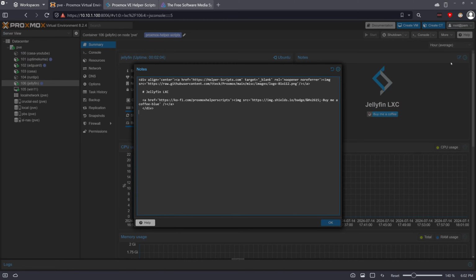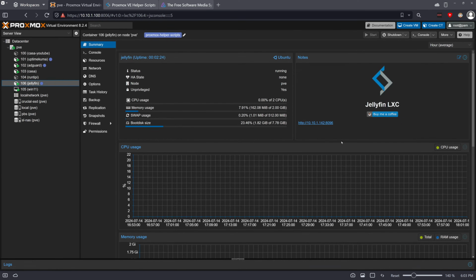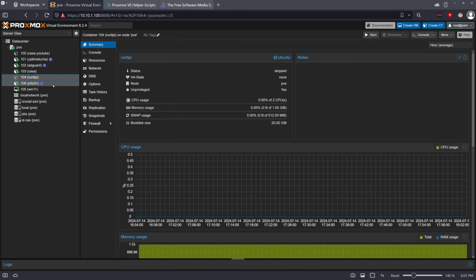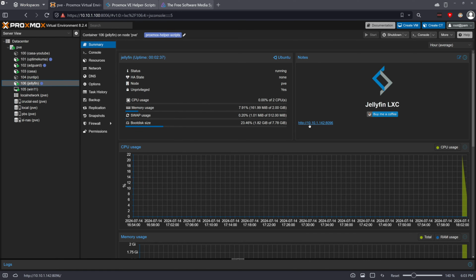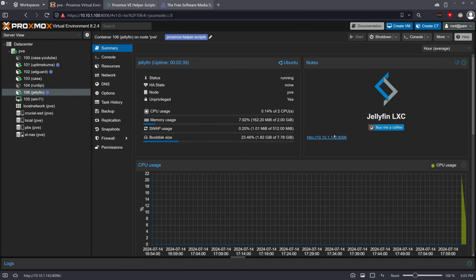You can either erase everything you see there, or modify this code so that the URL points to your IP, or you can just add the IP at the bottom so that you know which way to go when you need to go to the Jellyfin installation. So now, if we go to any other LXC, we can just come back to the Jellyfin LXC, and we have the IP address always available for us.